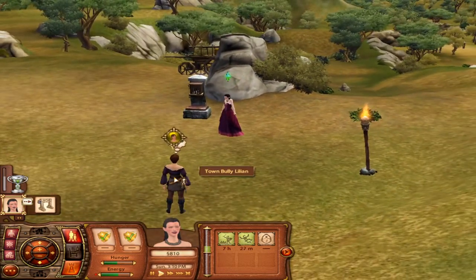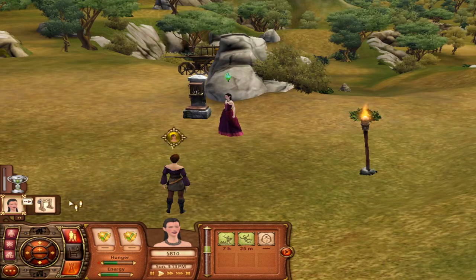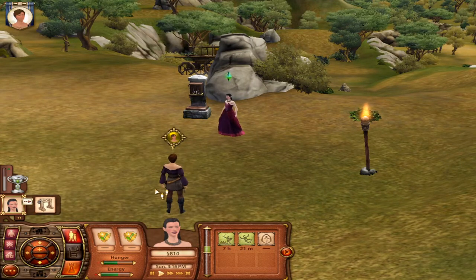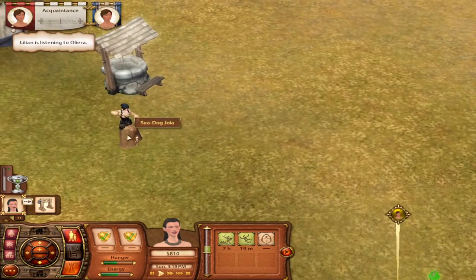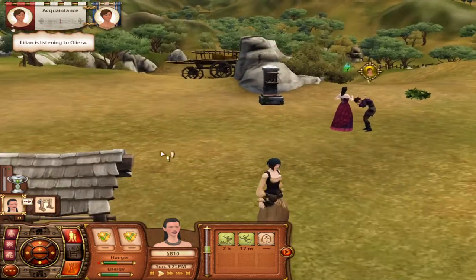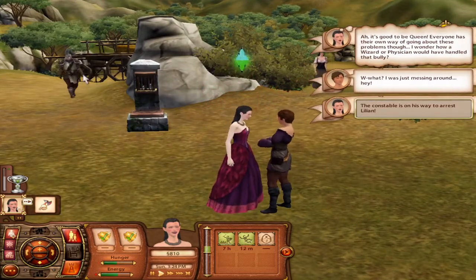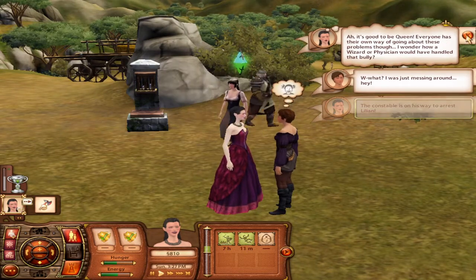Here's the bully. Town bully Lillian. What do we do? Send town bully Lillian to stocks. Send to stocks? Who's spitting? Who are you? Sea Dog Joya. Off to the stocks you go. What? I was just messing around. Hey! Oh, here comes the constable. Ah, it's good to be queen.